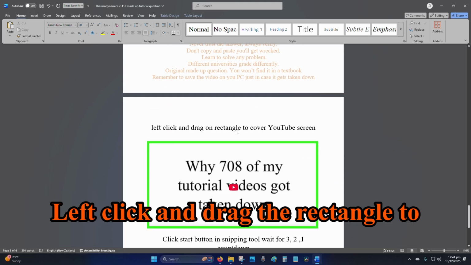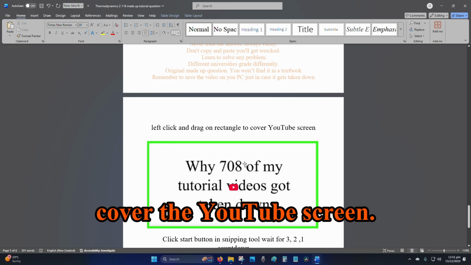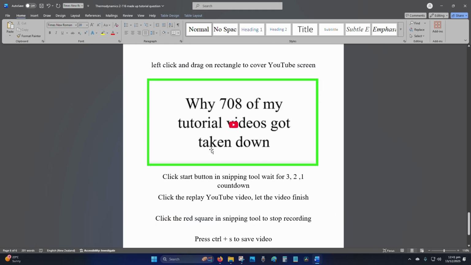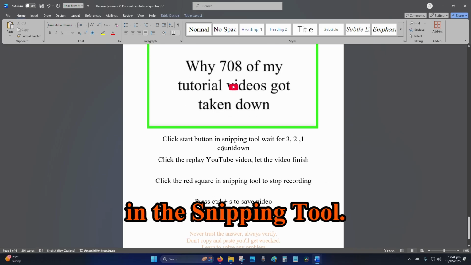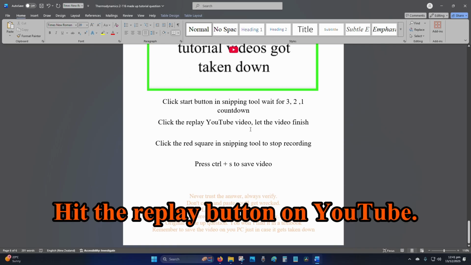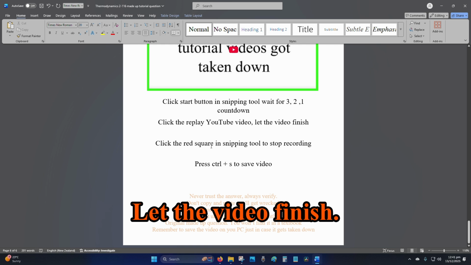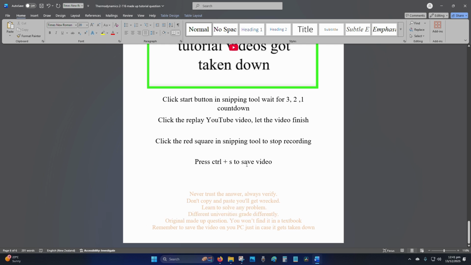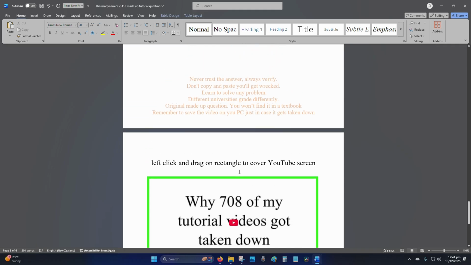Left click and drag the rectangle to cover the YouTube screen. This is just an example. Hit the start button in the snipping tool, wait for the countdown, hit the replay button on YouTube, let the video finish, hit the red square in snipping tool to stop recording, and then save your video.